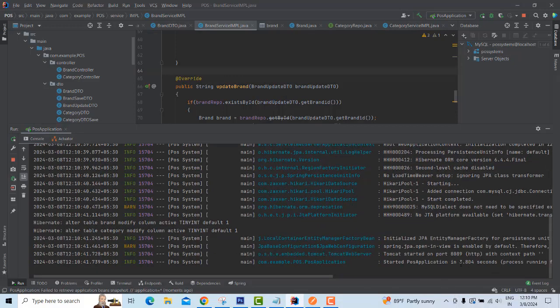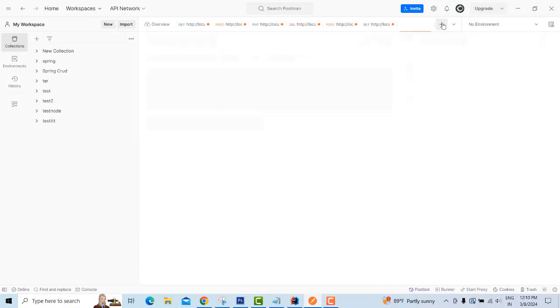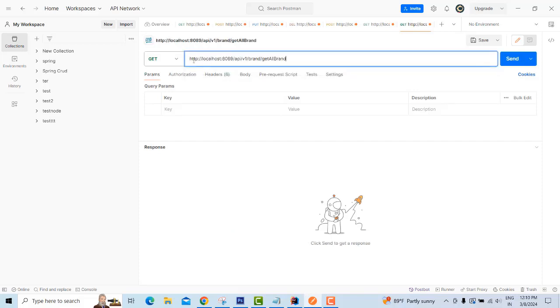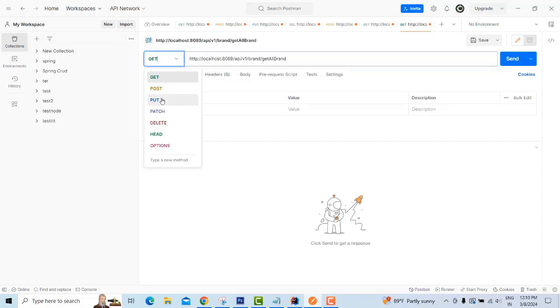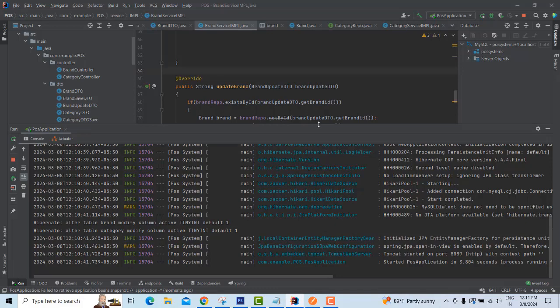Perfect. No error. Let me check it. Copy the code, copy and make another one, and paste it over here to make it a PUT request. This time the annotation is coming out. Write it over here: Update.